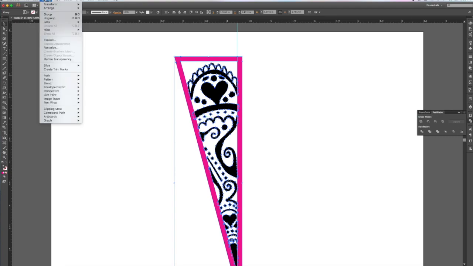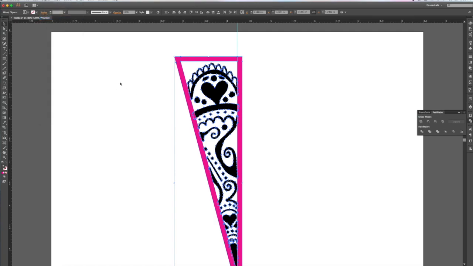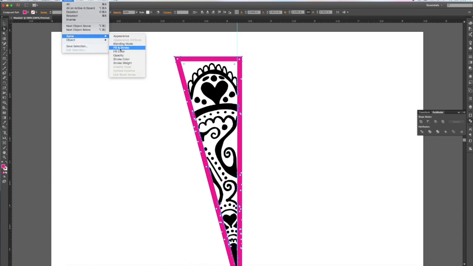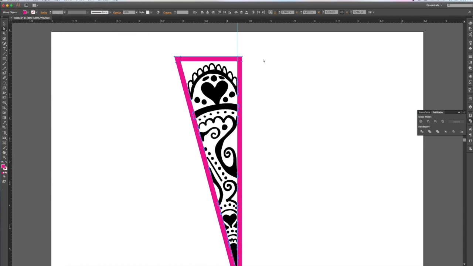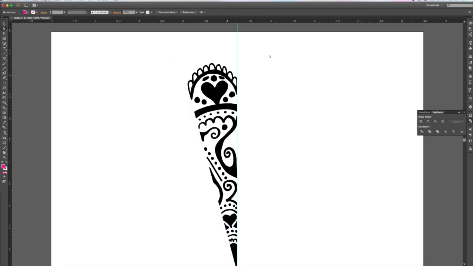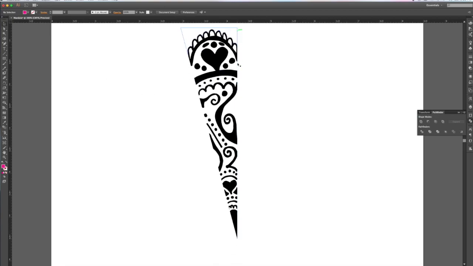Once I've done that, go to Object, Ungroup, and I'll be able to click here with my white direct selection tool. I'll click on that pink part. I'll go up here to Select, Same, Fill Color once again, and I've selected all the pink parts, and when I delete, look how smooth those sides are. Turn my guides off so you can see how smooth they are.